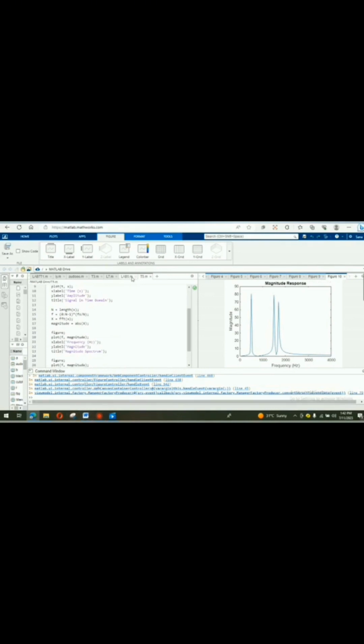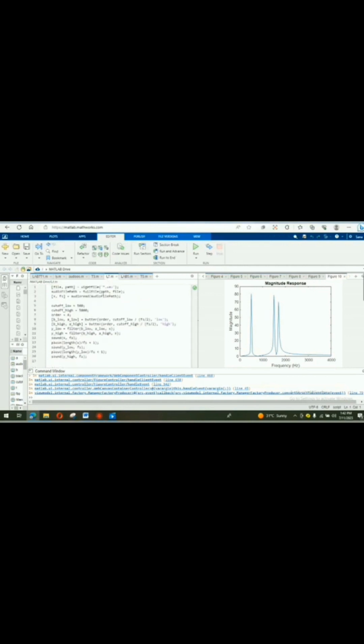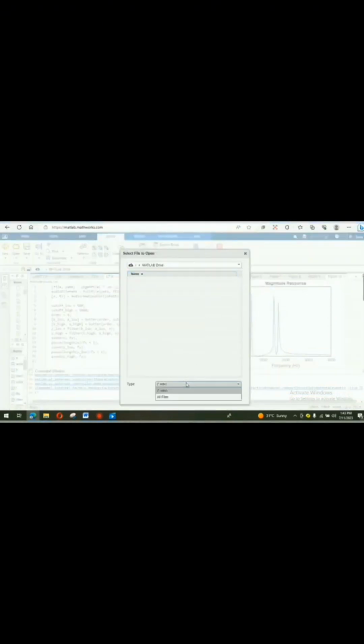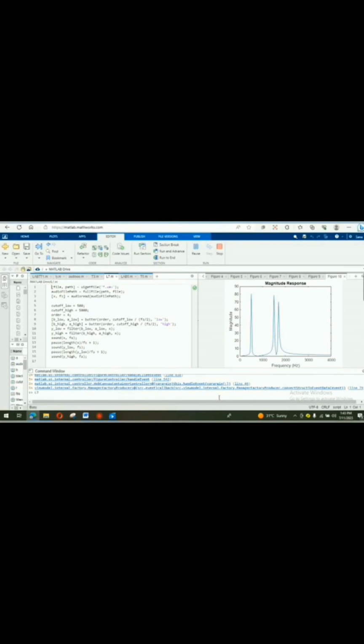Moving on towards our last lab task, that is lab task number 3. In this lab task, let's see what we have to do. We are given some audio signals, and we have to discard the required frequencies that are given to us. So we have to remove the low and high frequencies in this task. We have written the code, and now let's run this function. First of all, we have to save all the outputs here. In MATLAB, we have to save it, and now we have to run our function.